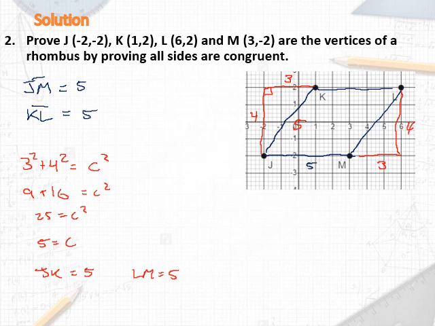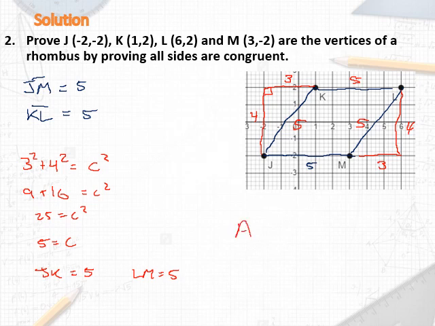In your work, guys, I need you to show me the math at least once. So you can say the numbers are the same for JK and LM, but you can't just put down 5 unless you've shown me mathematically that you have solved it, that you know those are 5. So that means all sides are 5 in this case. This must be a rhombus.